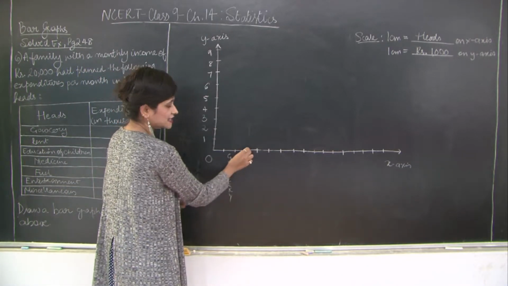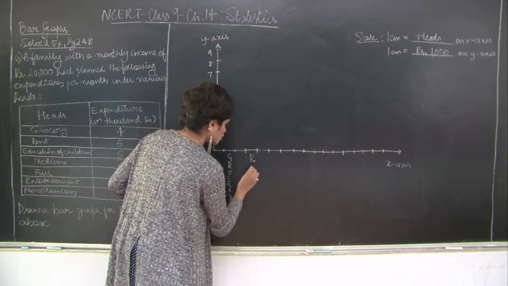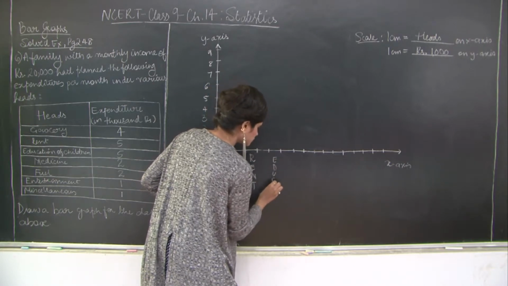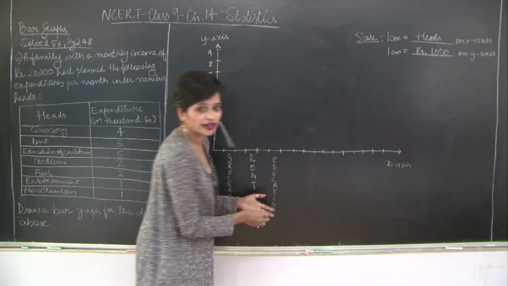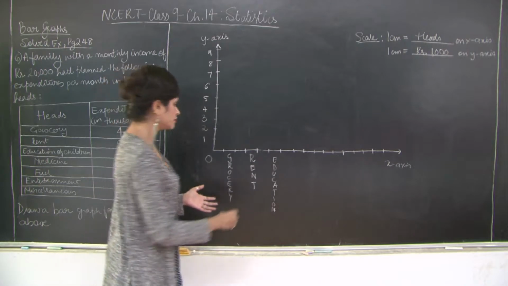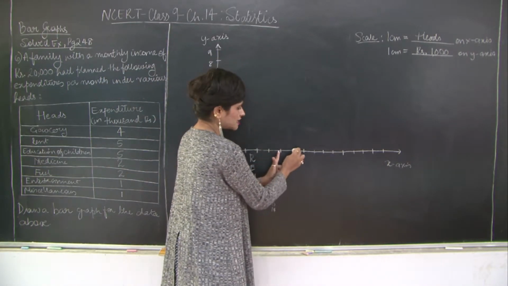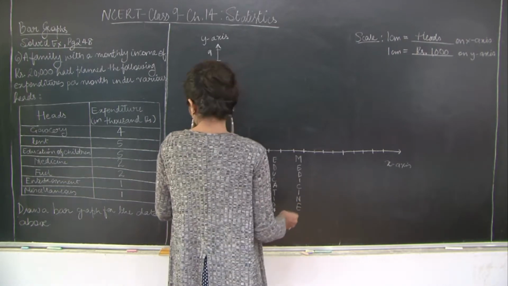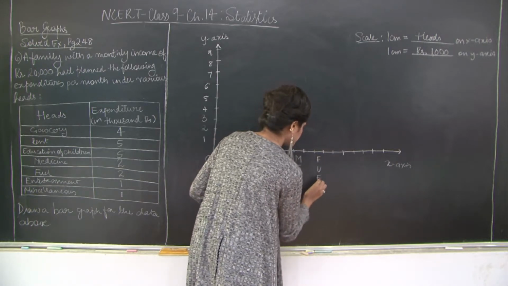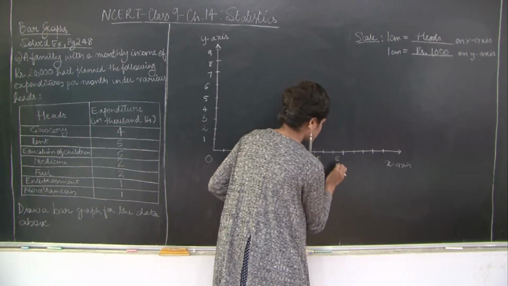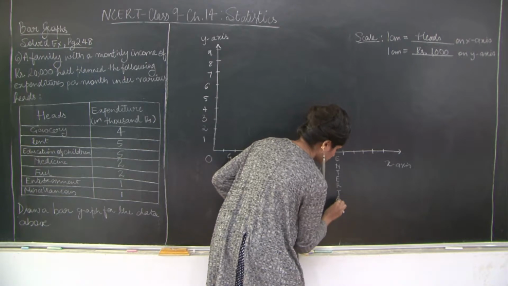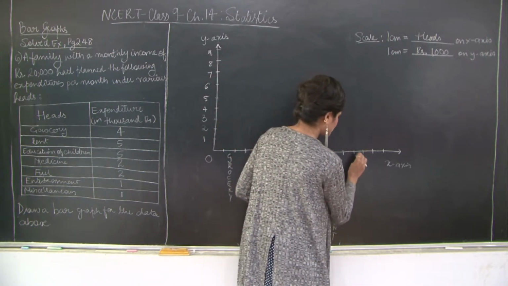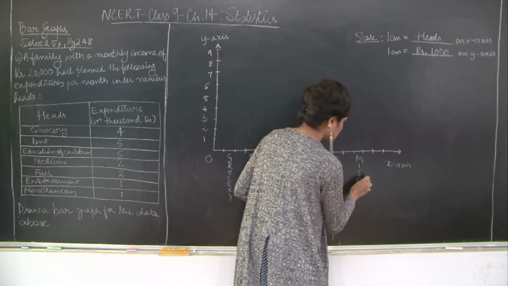So this is grocery. Then we leave 1 centimeter gap and write down the second head, which is rent. So R-E-N-T. Then we have education of children. So I'll just write education. You can write education of children. There isn't much space, so I'm just trying to be as neat as possible. Then you have medicine. So I'm going to leave another 1 centimeter gap and start with the next variable. So medicine. Then I have fuel. Then entertainment. And finally I have miscellaneous. So I'm going to leave 1 centimeter gap and I'll just write MISC for miscellaneous.